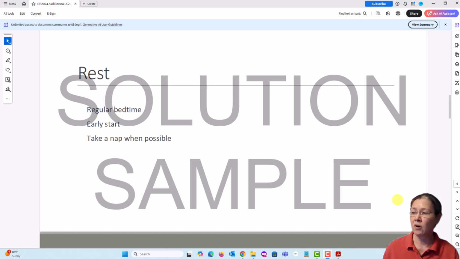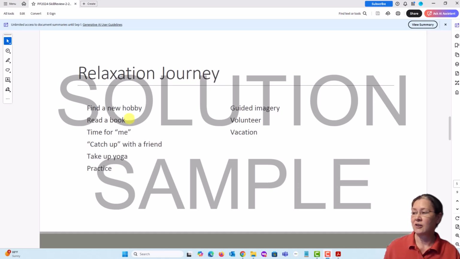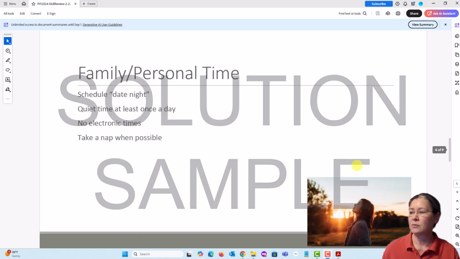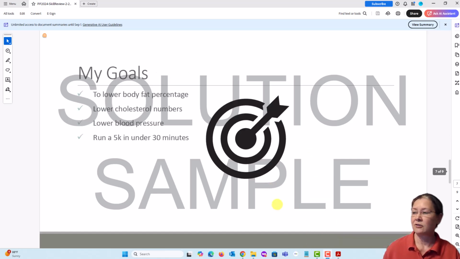This is slide 4. It still kind of looks the same. Okay. This is the 2-column slide where we took our bullets and we made them 2 different columns. And now here we are on slide 6. There's another picture here. Adds a little to it. And here's a different approach. On slide 7, they're talking about goals, and oftentimes we say, I want to hit the target when it comes to our goals, so they've added a target there to try to reinforce that.